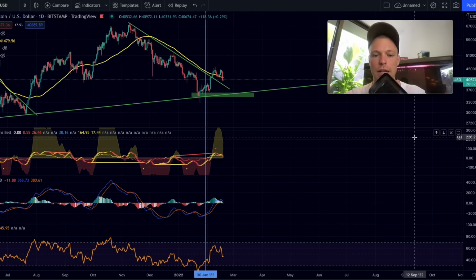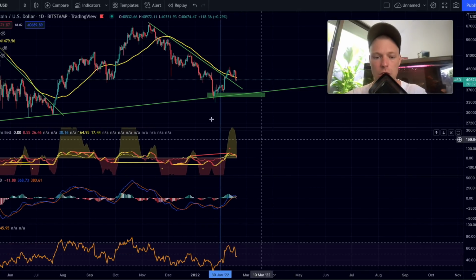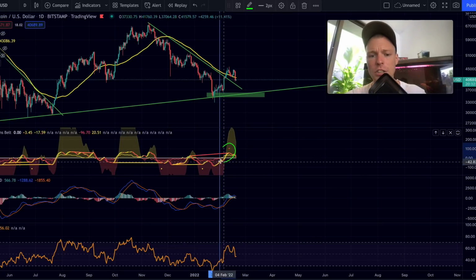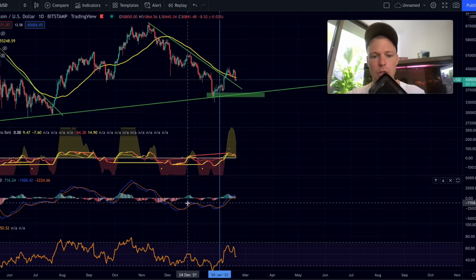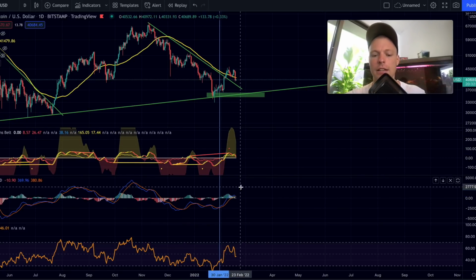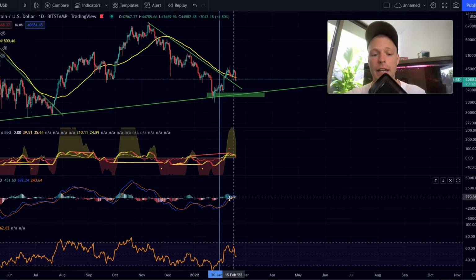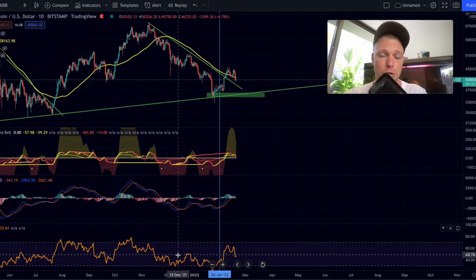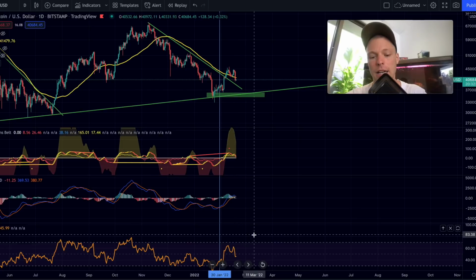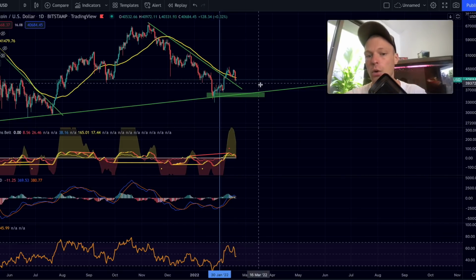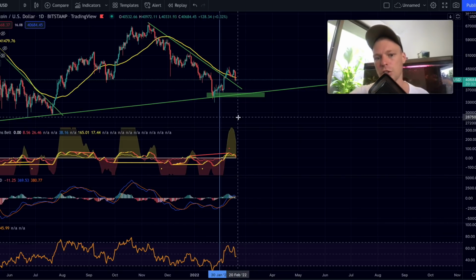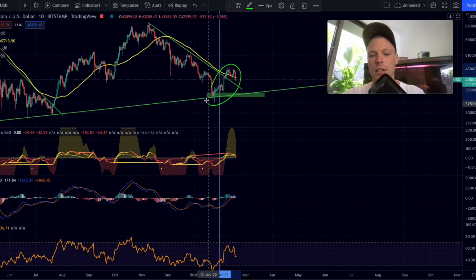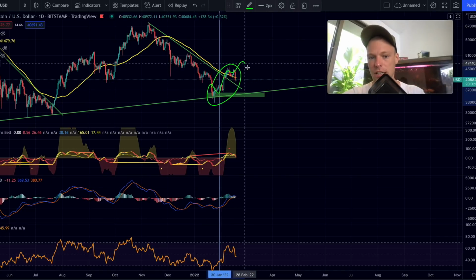That is due to the fact that we are getting these hidden bearish divergences, which I've been pointing out in my previous videos as well. We got a sell signal on Orion's belt. The MACD is showing a hidden bearish divergence, a higher high in the momentum indicator, lower high in the price. On the relative strength index, we are seeing the same thing. Higher high in the relative strength index, lower high in the price. Those are hidden bearish divergences and often indicate that this is a retracement move rather than the start of a new uptrend.